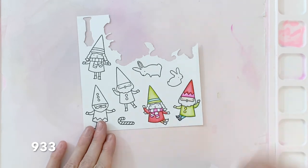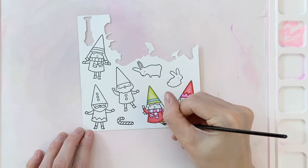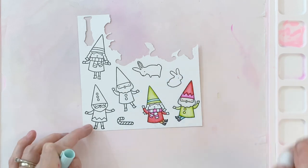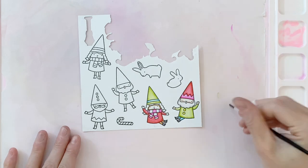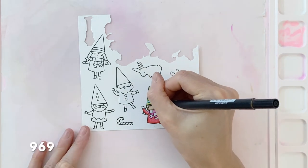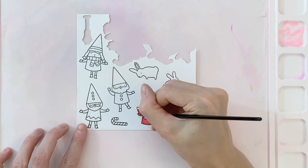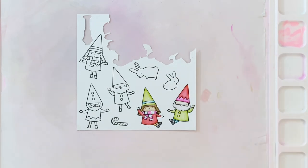I'm now going to move on to another gnome — this is one of the girl ones. She's mostly colored. I just used an orange for her pants, so that's a new color I didn't use on the first gnome. Then I colored her boots, and now I'm adding a shadow to the white stripes on her scarf. This little bit of blue just kind of adds a little shadow so it looks like it has some volume or depth. Then I have a darker brown for her skin tone, and I'm going to use an even darker brown for her hair, then blend that out with a damp brush to create a nice gradation over the surface.